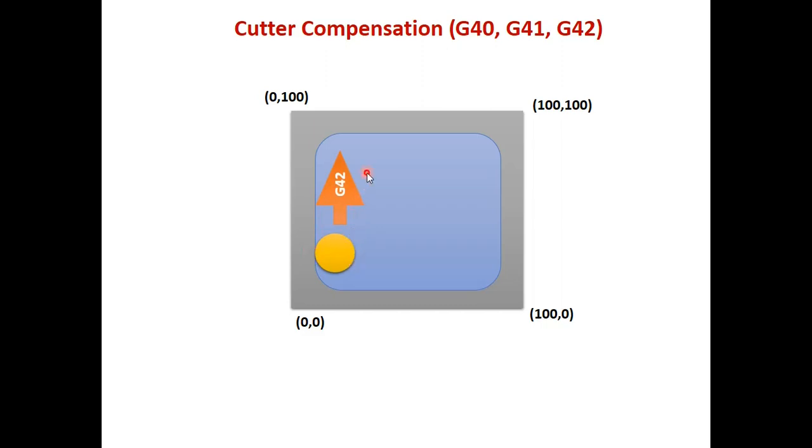Similarly, in this case I am going clockwise. Suppose instead of clockwise, I go anti-clockwise. What happens in this case? See, I got here, right side is cutting. Seeing from the back, the tool is left and the workpiece is right. Cutting operation is happening at the right side, right? So this is G41. You can see G41 when you're doing internal cutting becomes anti-clockwise, while G42 when you're doing internal cutting becomes clockwise, which is totally reverse of what you saw when you're doing the outer part.